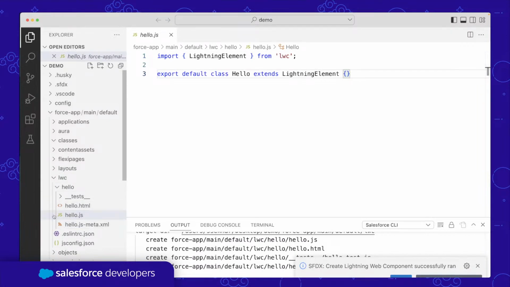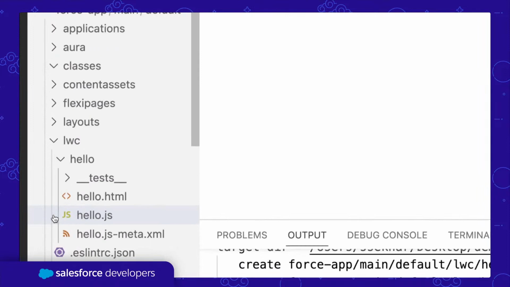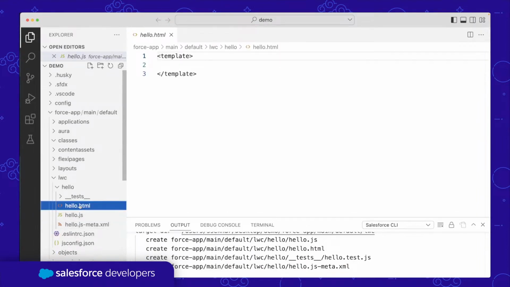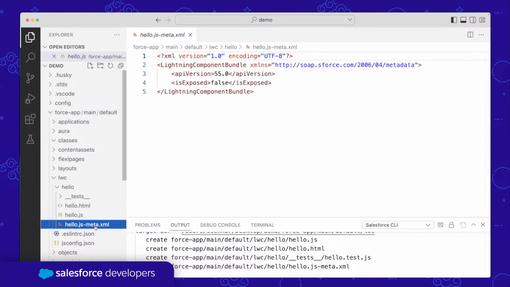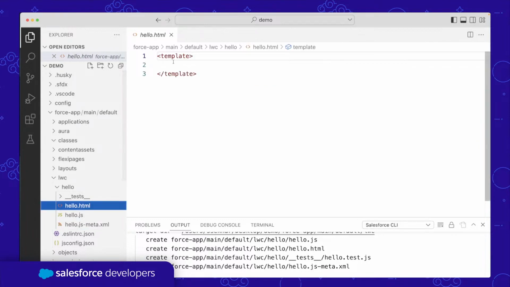On the left side here, you can see that it has created an HTML file, it has created a JavaScript file, and it also created one more file, which has an extension like meta.xml. So you can use the HTML file to write your HTML code. Obviously, JavaScript is what we already know as front-end developers. What we don't know is the meta file, and this file is used to configure the information for the Lightning App Builder, where you want to use this component. From where you can add this component to different pages like app page, record page, and so forth. So let's create a simple component.